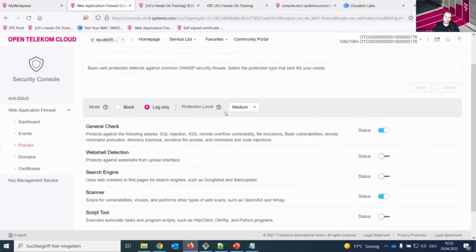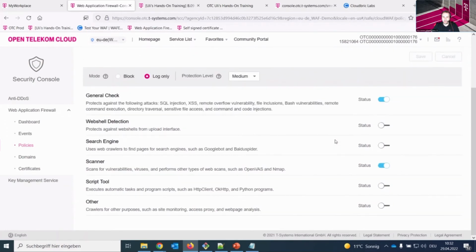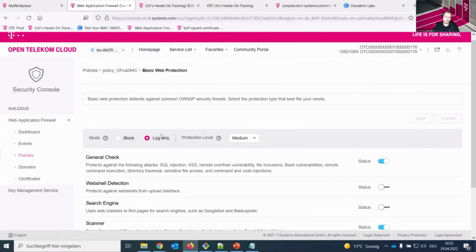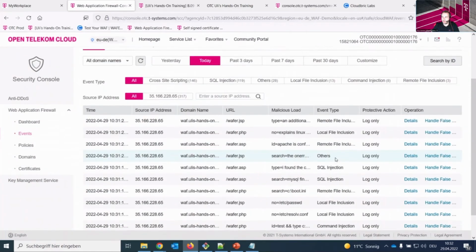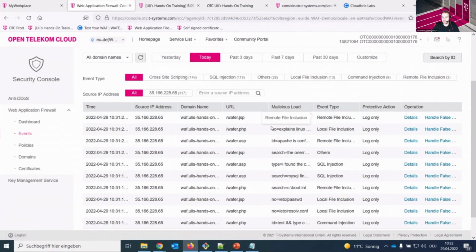For that one, like I said, you can enable or disable it. For example, the crawlers are not active by default, and it's also log only, just to see what would happen. The WAF would identify these as an attack and would then, in real life, block the attacks.